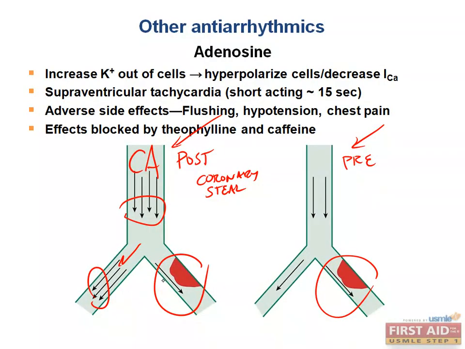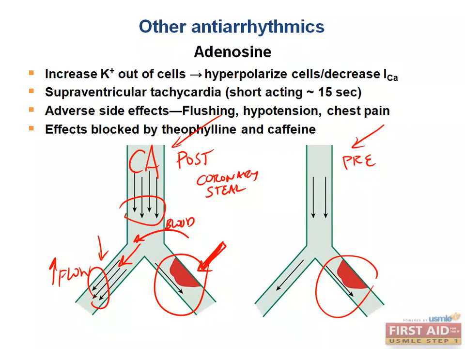This is not the ideal situation, considering we are now going to shunt blood away from the stenotic branch, because whenever you have atherosclerotic plaques, there will be some intrinsic damage to endothelial and vascular smooth muscle cells that initially presents with endothelial cell dysfunction. So a lot of the time, these can't even respond to the adenosine anyways. So the combination of the lack of response to adenosine in these stenotic branches, plus the increased diameter on this side, which will increase flow, means that we are actually going to be shunting blood away from the branch that actually needs it the most.